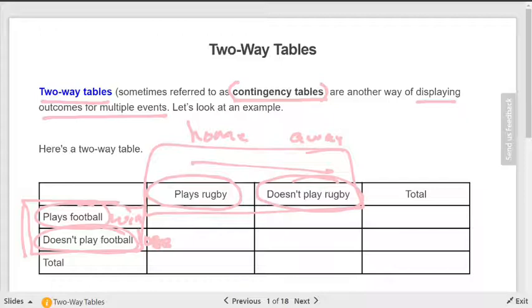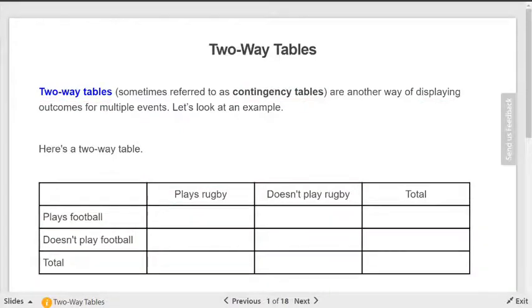Yep. So, or I could put home and away up and down and win or lose up here. Again, doesn't matter. Is everybody okay with that? So you get a little leeway. Now, notice there's a column for everything there. Just going to get rid of all the writing. Now, there are columns for these. This is where these spaces are where the probabilities are going to go, or the numbers are going to go.